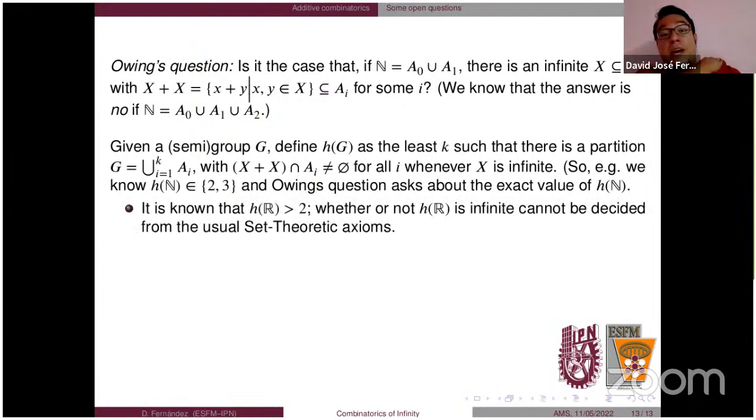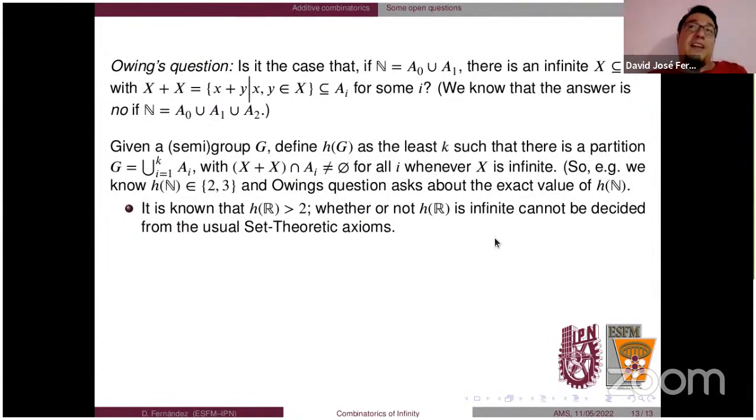In the case of the real numbers, it is known that h of R is bigger than 2. So this is really interesting. It is a theorem that if I write exactly what is written here, but put the set of real numbers instead of natural numbers, then this is true. And this is a very recent result as well. It must be from 2018 or so, for the real line. And also shortly before, it had been proved that there are large enough finite values such that the question for that number of pieces of the partition is undecidable from the axioms. So h of R can be infinite, or it can be some finite number of the order of 2 to the 2 to the n or some such.